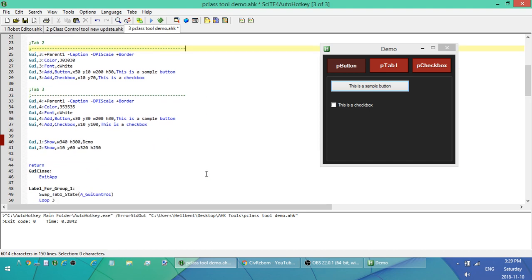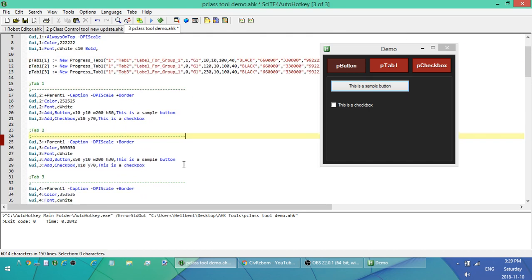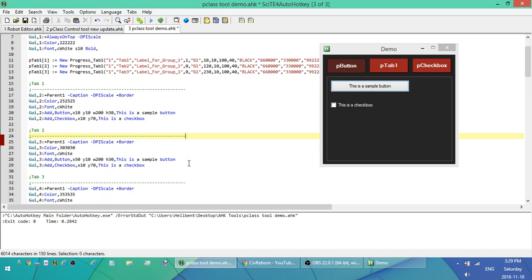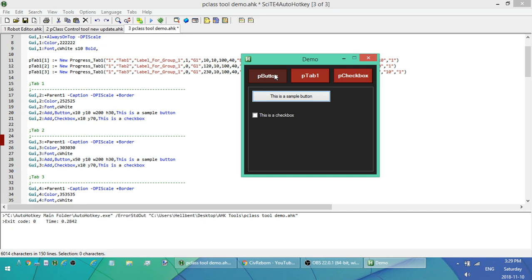If you have any questions about how things work, or if you run into any problems, like for instance, these tabs here, the way it's structured, because these are all layered controls, I can't have an image behind them. I can't put a control, like a picture control, underneath these buttons. There's ways around it.